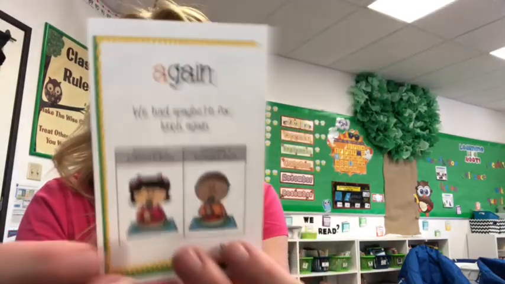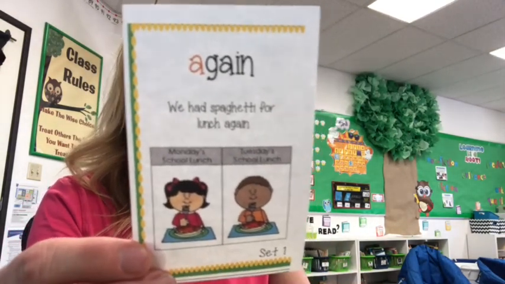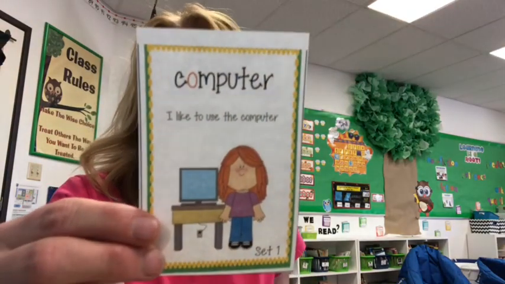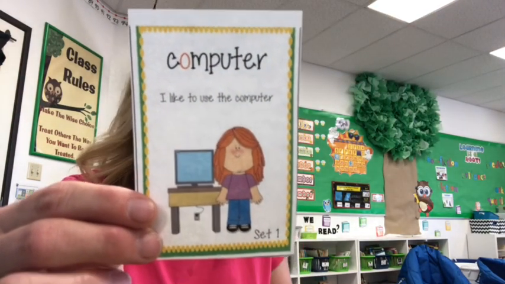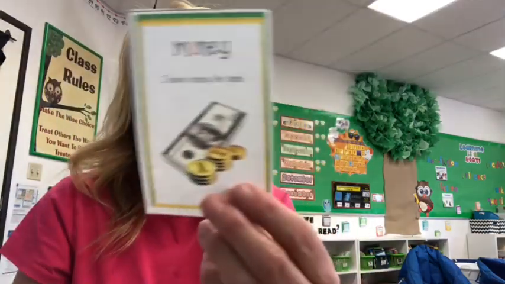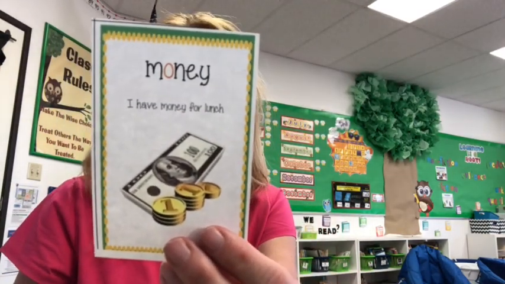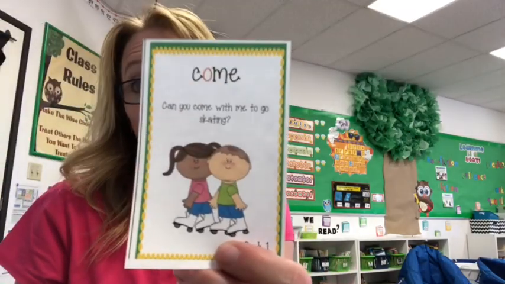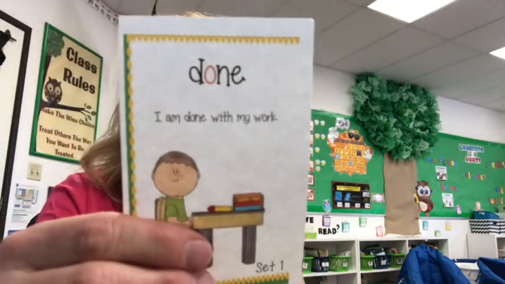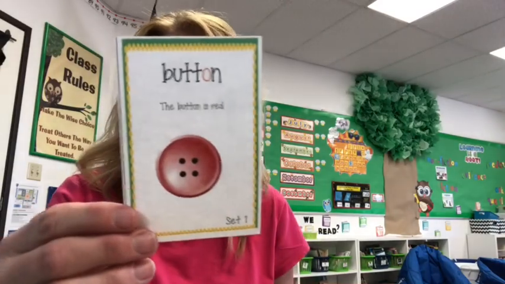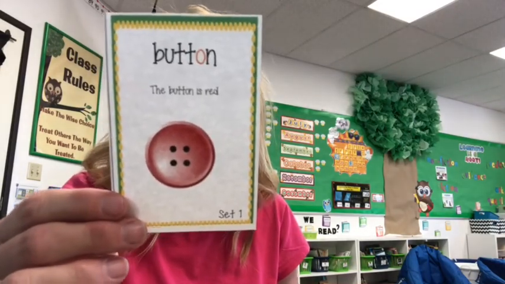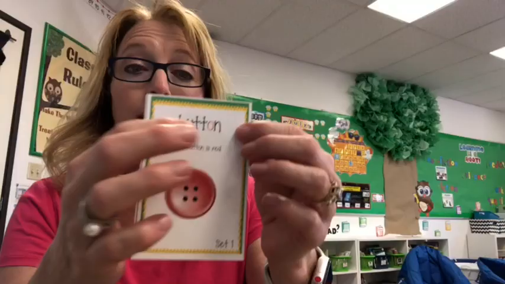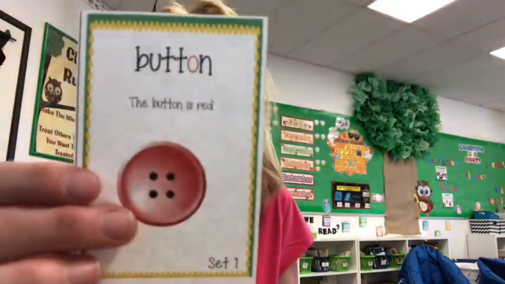Alone. Good. Here's another one. Say it out loud. Again. Here's the O making the schwa sound. Computer. Computer. Which one about this? Money. Away. We already said this, like computer, right? Come with me. How about this one? Read it for me. Done. Here's another one. What is it? Button. Button is kind of how I pronounce it with an E sound, but it's button, right?